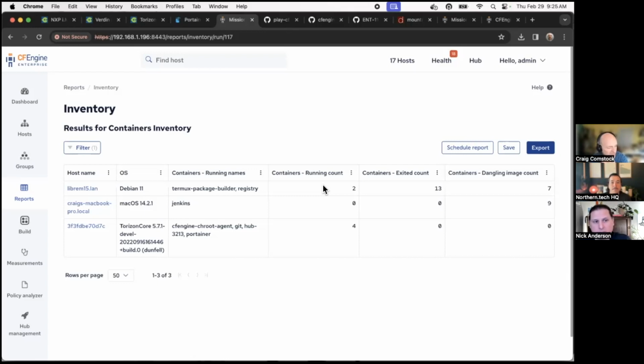So then you can do all kinds of stuff. You can do security audits. You can monitor performance, things like that. Things that you might be able to get to someplace else, but you could even make changes to the host. That is absolutely true, yes, within some limits because of the way we mount things. Here you can see I made a report for containers inventory, and so I get an overview in my infrastructure of what is running where.